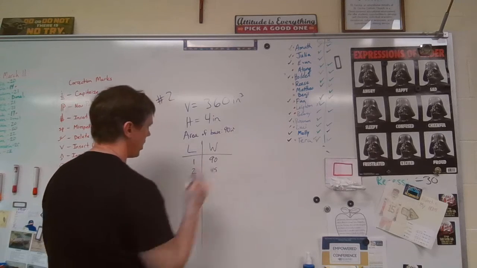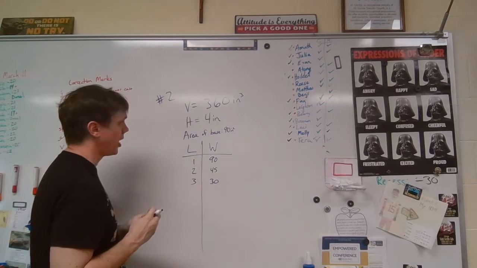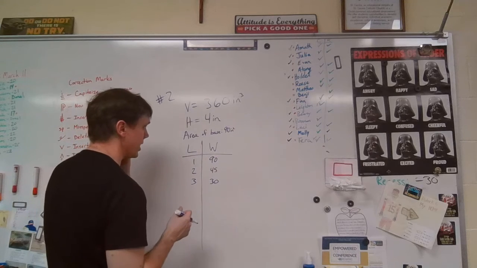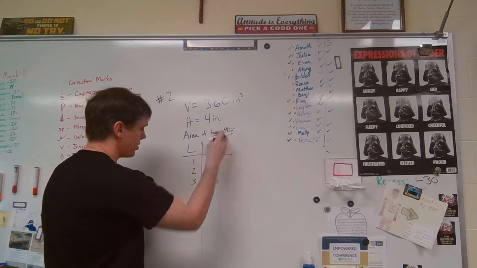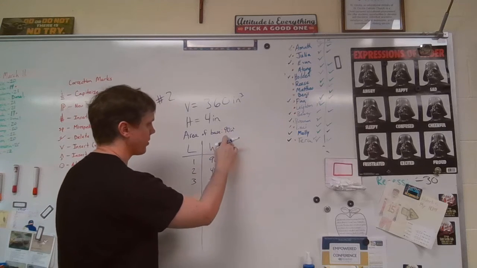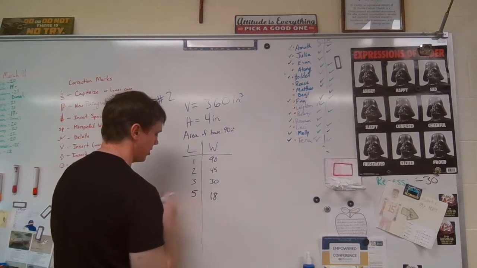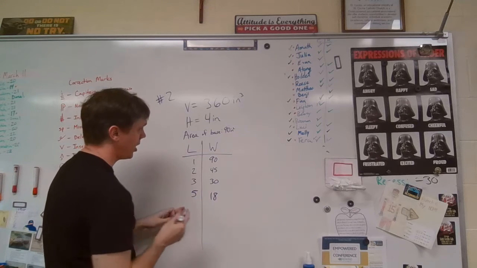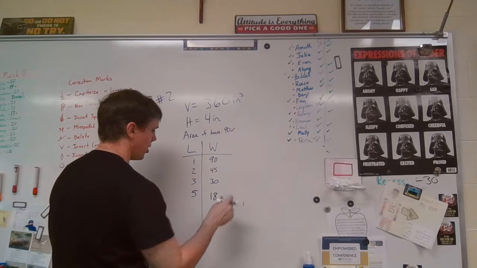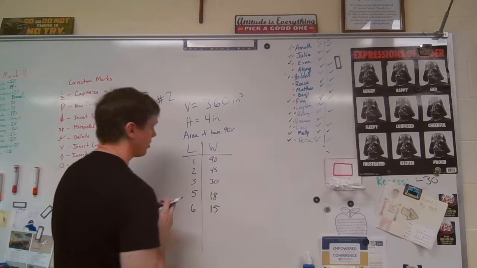3, I know 3 goes into 9, so that's going to work. So this is going to be 30. Let's see, 4 goes into 80, so it will not go into 90. 5, it ends in a 0, so 5 is going to go into 90. 5 goes into 9 once. There's 4 left over. There's 40. So it's going to be 5 and 18. 6 goes into 30, so it will go into 90. So it's going to be 6 and 15, right?